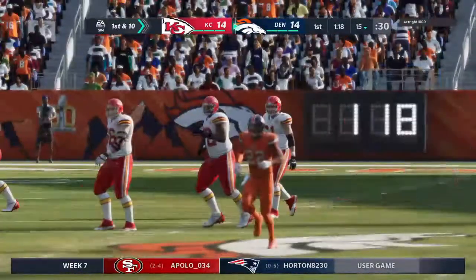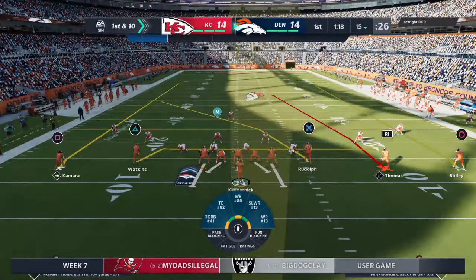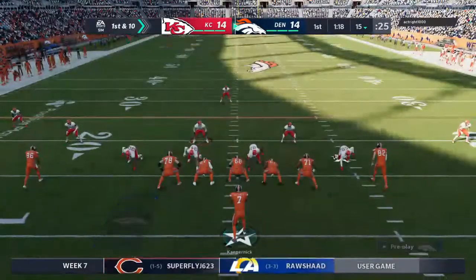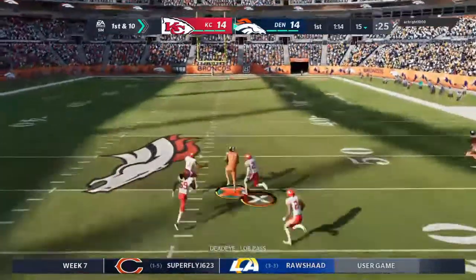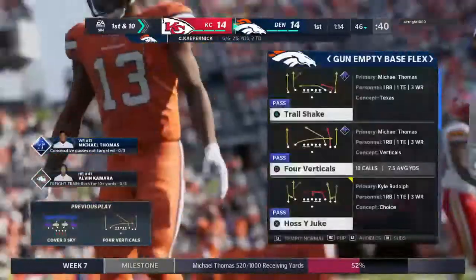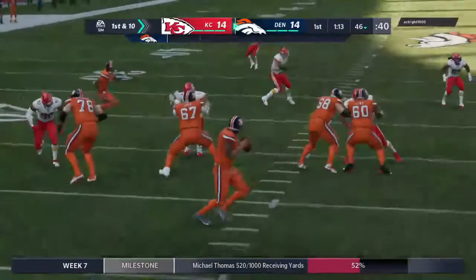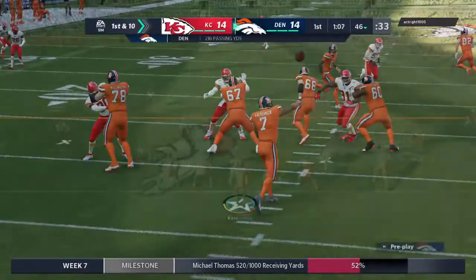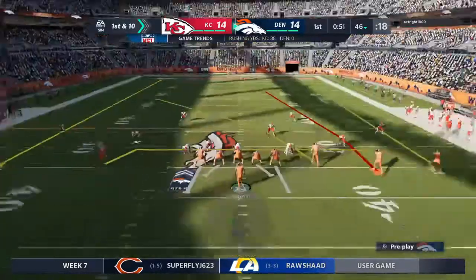But boom, an interception. I don't know if this was a case of being a little bit too greedy with the opportunity to put points on the board, but give credit to the guys on the defensive side. Hung in there, battled. Oh, this is taken in. It's complete. And they work this well upfield across the 45. It'll go as an impressive 31-yard gain. Under a minute to go, clock running at a back-and-forth first quarter of play.